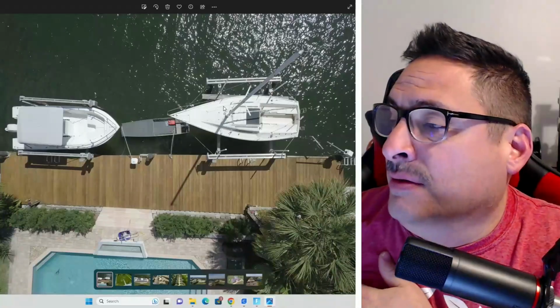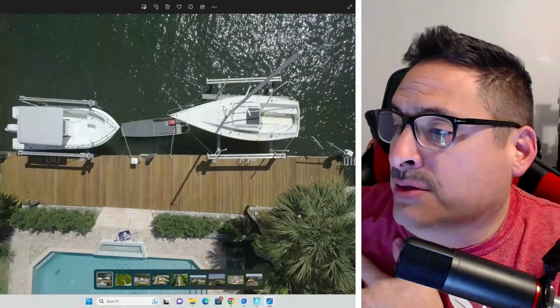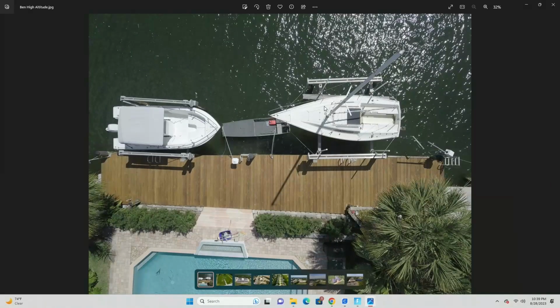So let me show you how some of this is going to work. Let's pop over to our images. So see, these are just a few of the images that were turned in on the high altitude assignment. Oh, hold on. I'm just showing you me. There we go. These are some images of our high altitude shots. Now, I want to look at these and kind of talk about these. And remember, I did not give anyone specific instructions about how I wanted the shots. That's because I just wanted to get you up there and fly.